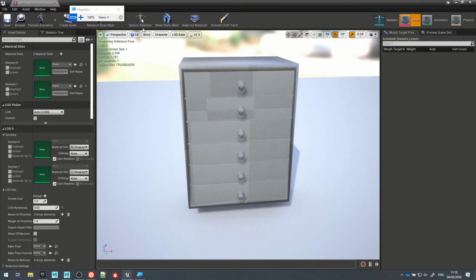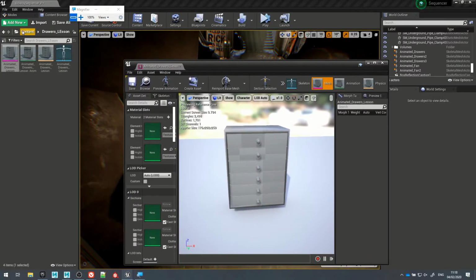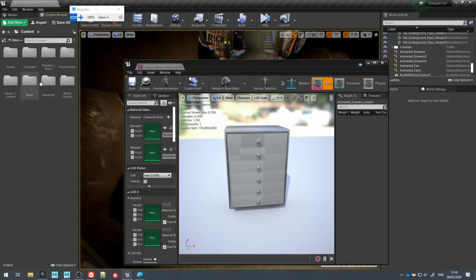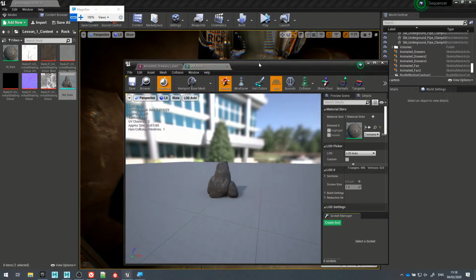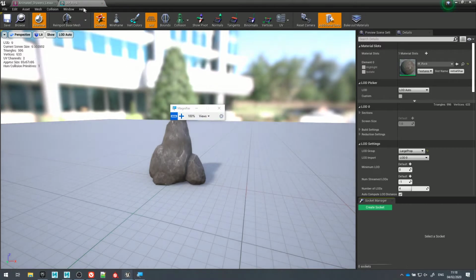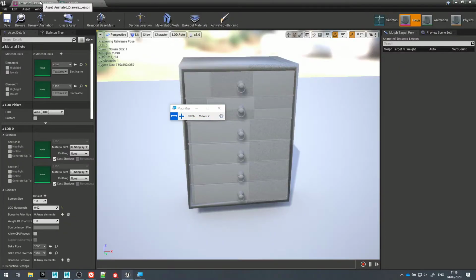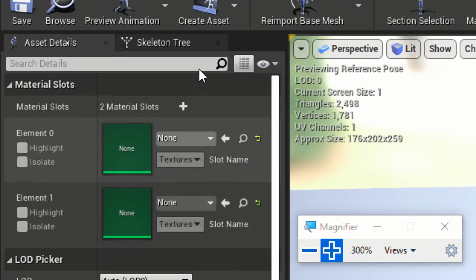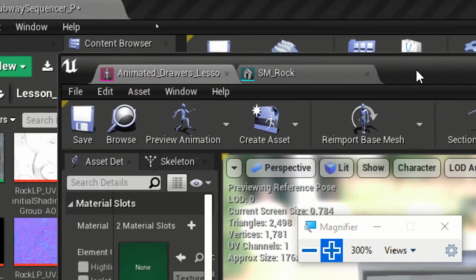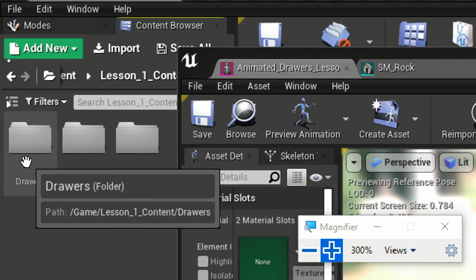Now, the static mesh viewer, which if I just drag a static mesh up, there we are. If I bring this guy up, this is what it looks like as a static mesh. This is what it looks like as a skeletal mesh. So rather than being on the right, it's on the left. So you'll have everything as per usual. So you'll have your material slots. If you've already got your materials, you can go get them. So I've got mine here.